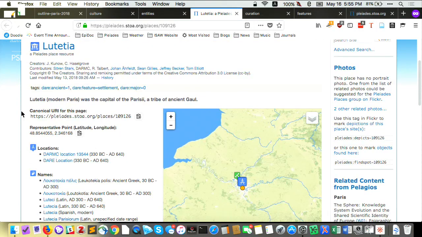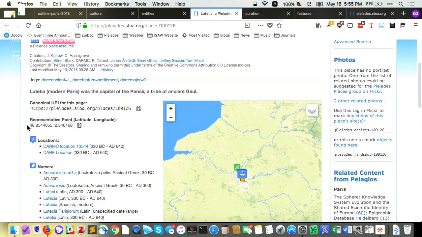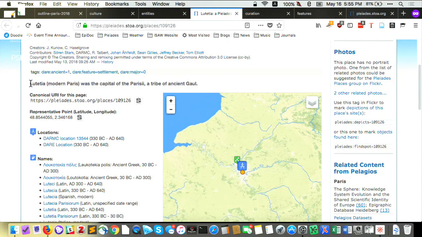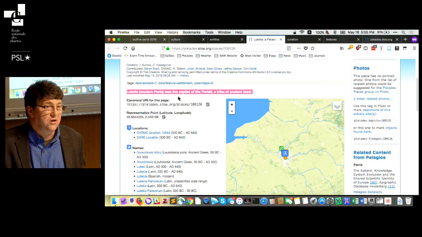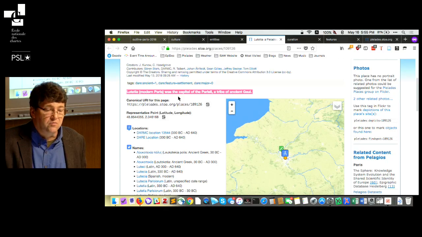This is what you're confronted with if you visit a Pleiades place page with a browser. You're human. You get some sort of a title for the entry, and then you work your way down. Maybe you get a more or less helpful summary description. This is particularly handy if you're looking for a place that has not got a unique name. Lutetia, happily, is a unique name in what we have so far from the Greek and Roman world in Pleiades.